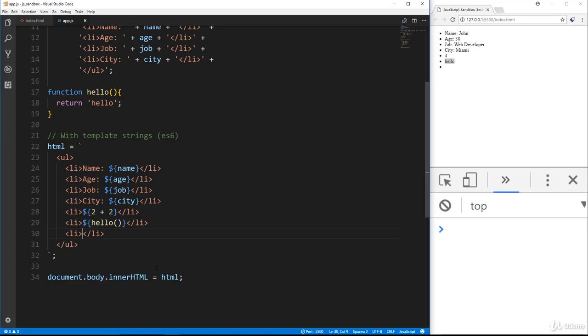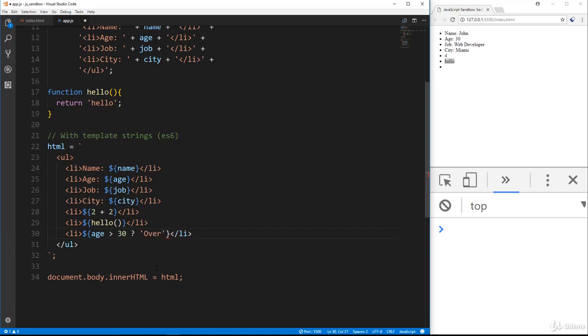We can even do conditionals. Now, we haven't got into the ternary operator yet, but it's basically a shorthand for an if statement. So let's say if age is greater than 30, then we're going to use the ternary operator, which is a question mark. I'm going to go over all this, don't worry about it. I just want to show you that this is possible.